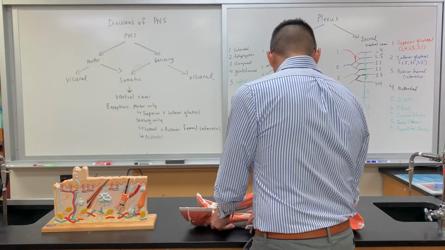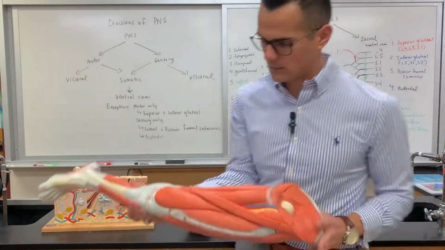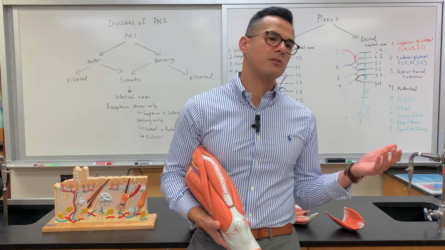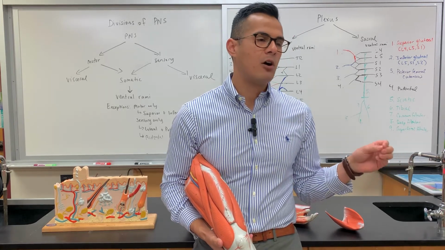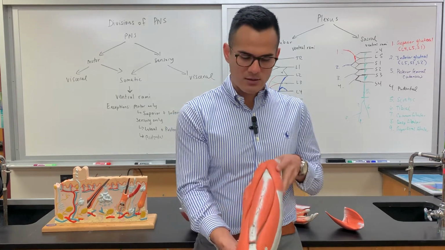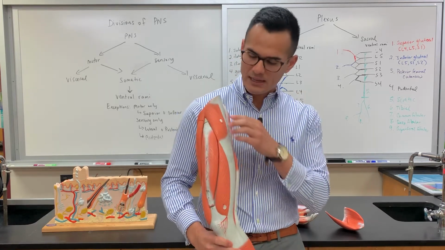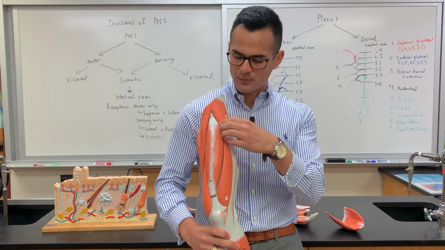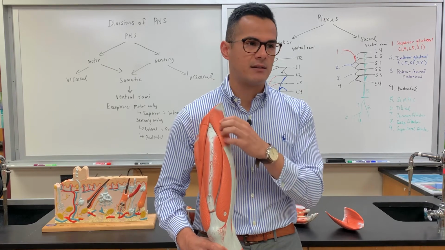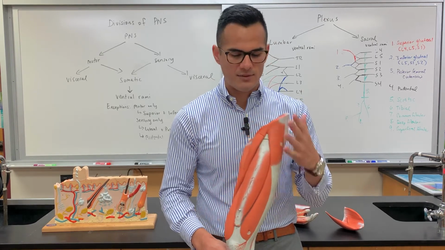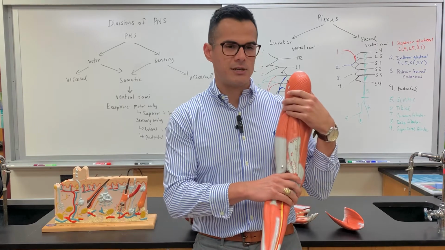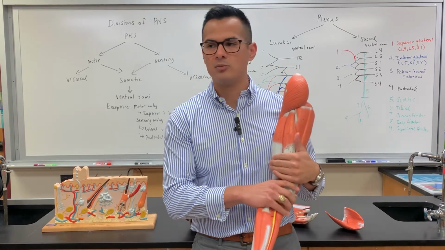The next one is the leg model. So I'll already introduce this topic. I've already mentioned that ventral rami are, most of them, both motor and sensory, but there are specific branches that are purely sensory. So for instance, here on the leg, the lateral femoral cutaneous branch, it's purely sensory on this side, okay? And then you also have the posterior femoral cutaneous nerve, which is here on the backside of the leg. So both of those are purely sensory.